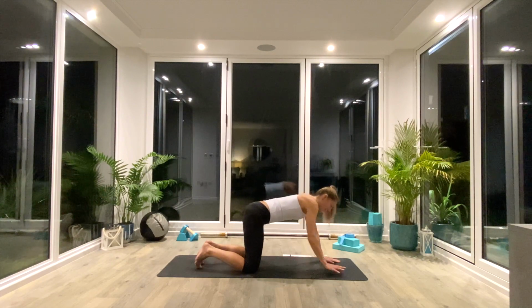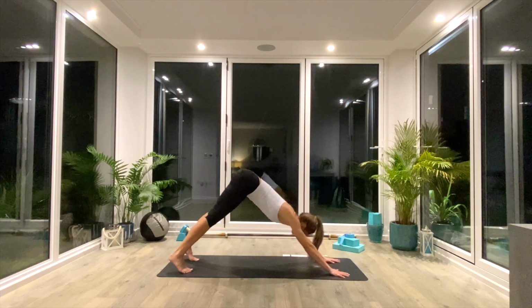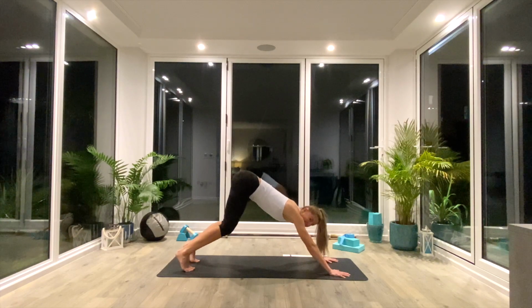Walk the hands slightly further forwards, tuck the toes. We're going to go back to those body flows. So finding yourself in that down facing dog. As it's a mobility class, don't worry about stretching your legs in this position.